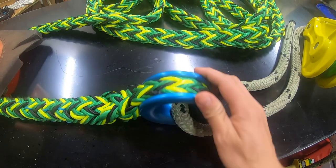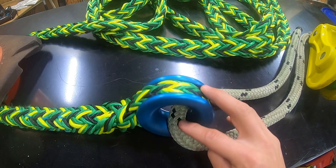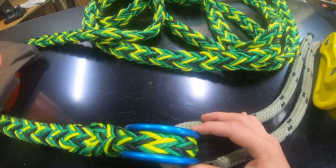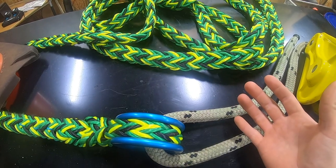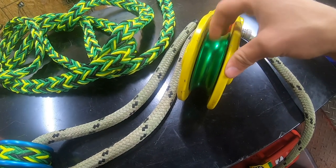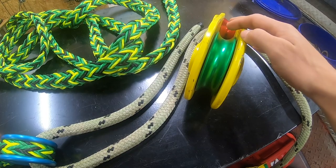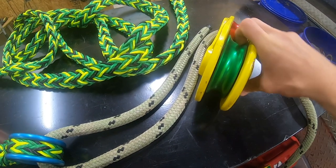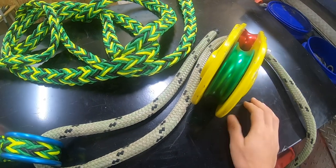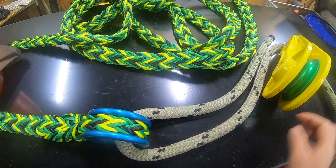If you don't know the value of bend radius, the tighter the radius, the more unevenly it loads the fibers in the rope. And the wider that radius is, the more evenly it loads the fibers in the rope. Obviously, when it loads the fibers more evenly, it stays stronger. So blocks like this one have a big wide sheave in them that's super wide this way. I think this one's 4.5 or 4 5/8 inches wide. And so it's a lot better for the rope, and the rope can hold more when it's bent over that sheave. So I just wanted to bring it up real quick. That's certainly something to consider when choosing to use a ring.